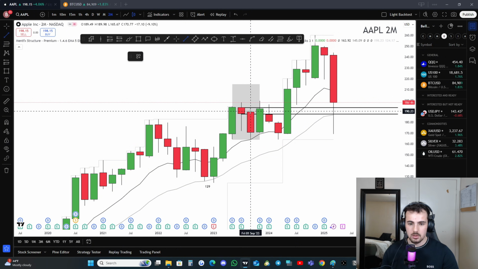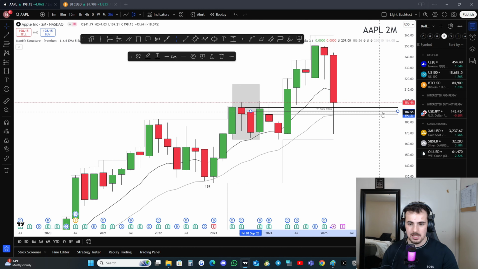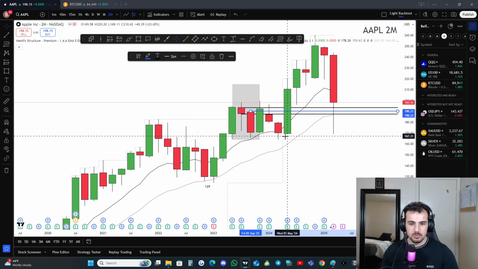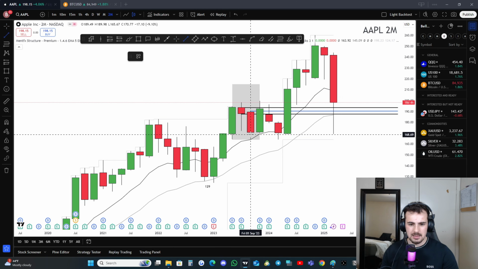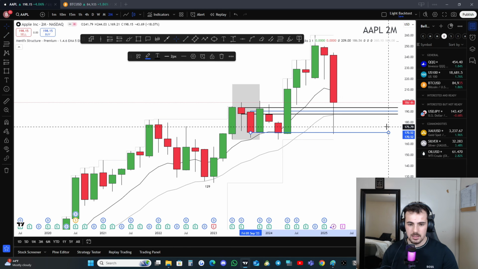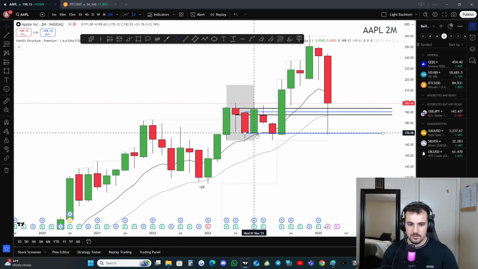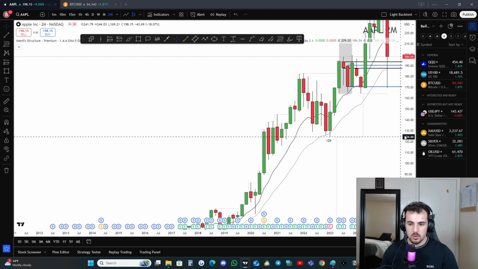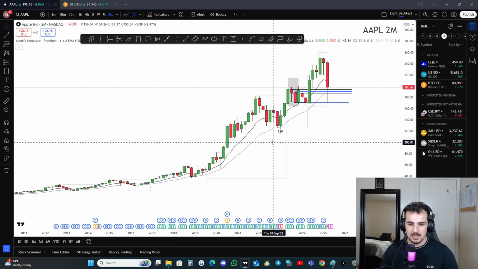This next candle opens at $190. It's this middle line here. I'll make it a different color so you can kind of see. Just blue. And then it closes at 170, right? 170. So there was a bigger decrease in price on this candle than there was in this candle. You'll notice all these candles here, they're different sizes.